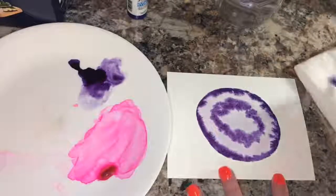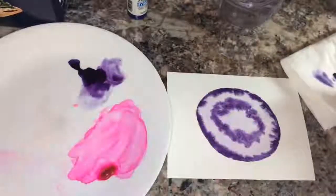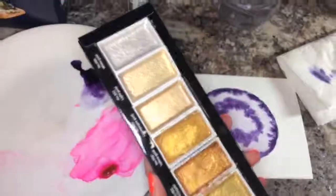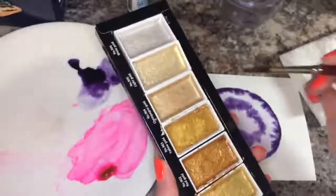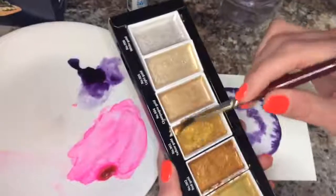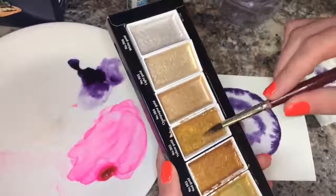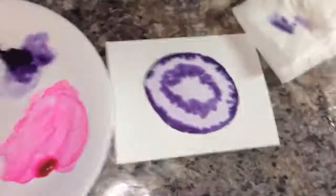Okay. So now I'm going to go back to the edge of my geode here. So we're going to go back around the edge, but with some of this metallic gold watercolor. It is one of my favorite things. I don't use it a whole lot, but when I do get to, it is a special day. Okay, so I've loaded up my brush, and I hope it shows up shimmery. I hope you guys can see that.